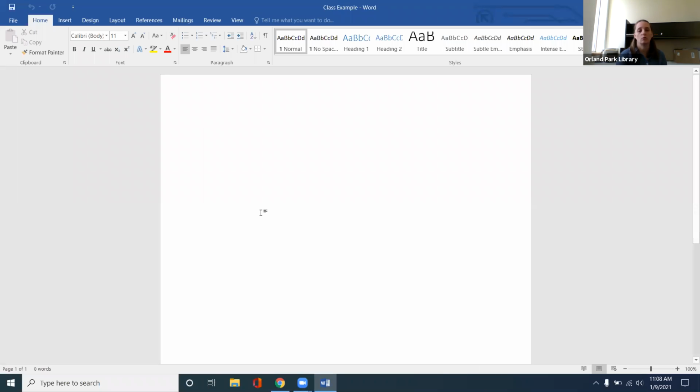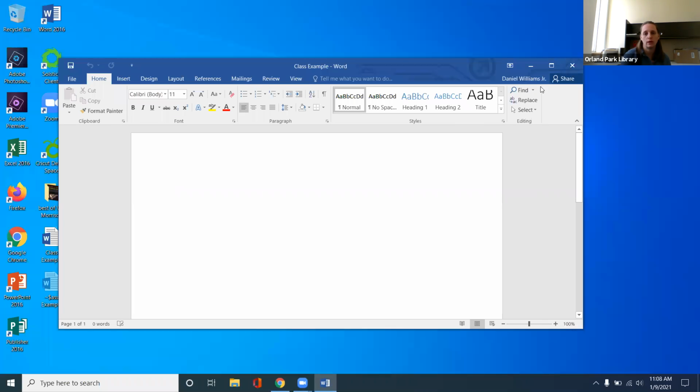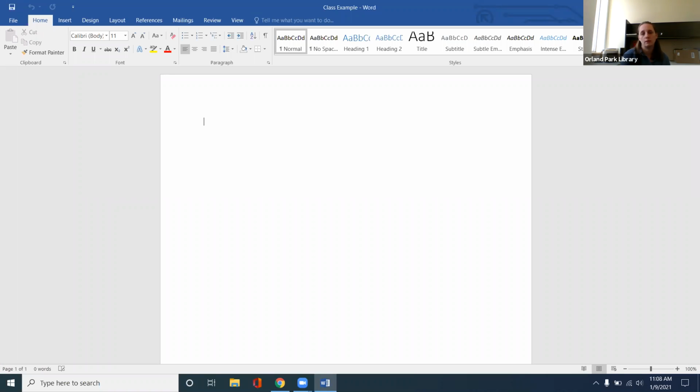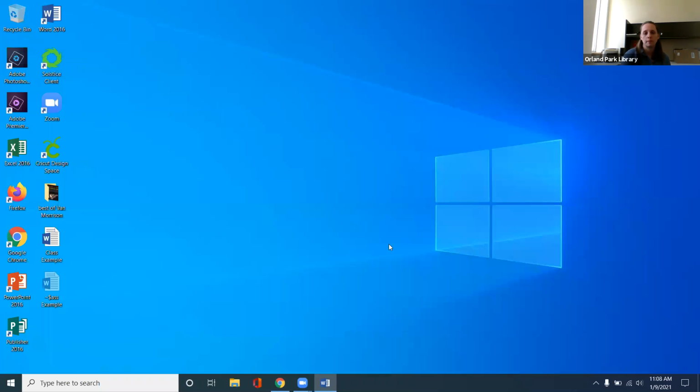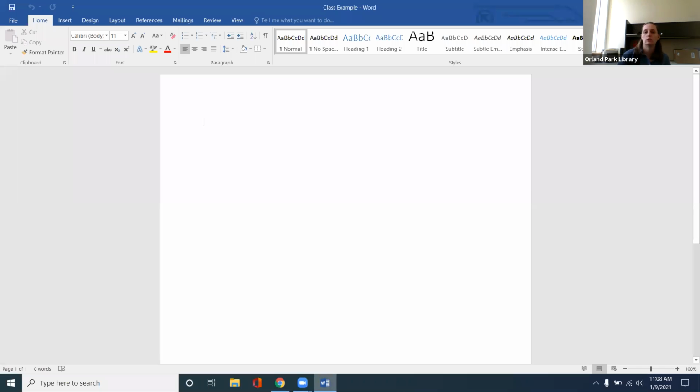So now at any time, I can always go back up into that upper left, and I can just click on that little disk, and it'll save the document wherever I'm at. The next thing I want to share with you is that at any time during your creation, you can either choose to end it or close your document using the X. You can restore or change the size of your screen, and you can just choose that in the center, or you can minimize it if you want to stop doing your work at the time and just put it down in the lower, and then that will just kind of bring it down into your lower ribbon here. I'm going to bring that back just so that you can see.